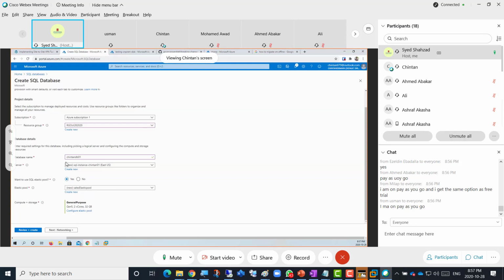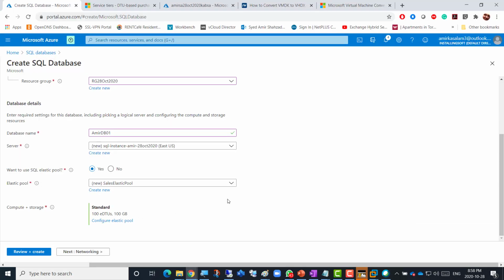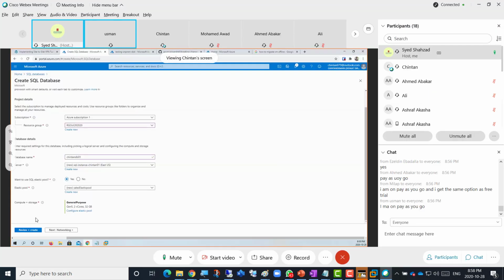Yes, elastic pool. Hey, you didn't create an elastic pool yet, or did you? Oh yeah, you did. Well, it's showing the same as mine. On the top it's saying general purpose. And here, for me, it is saying standard, which I'm gonna actually change.